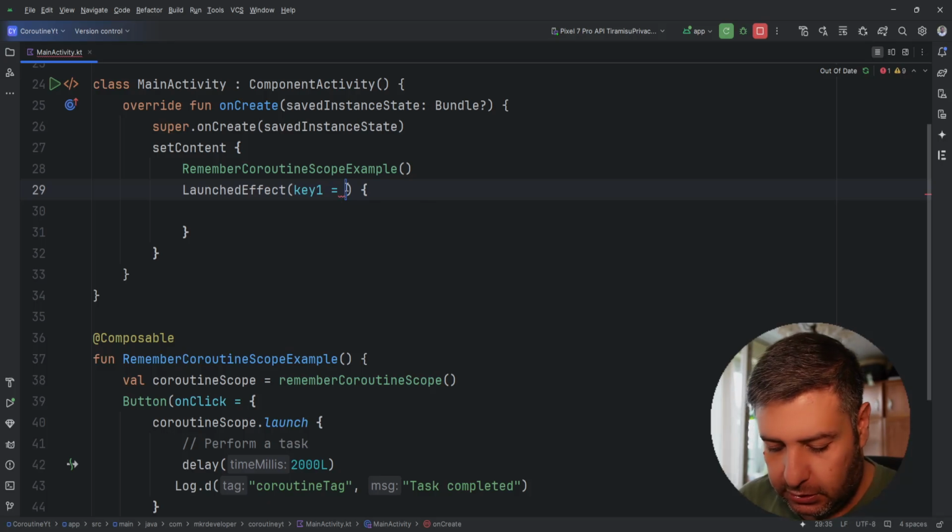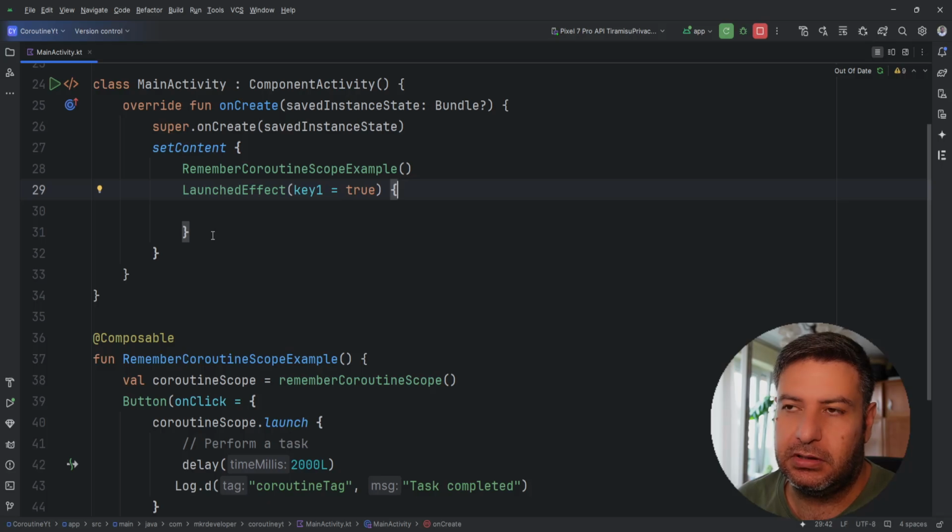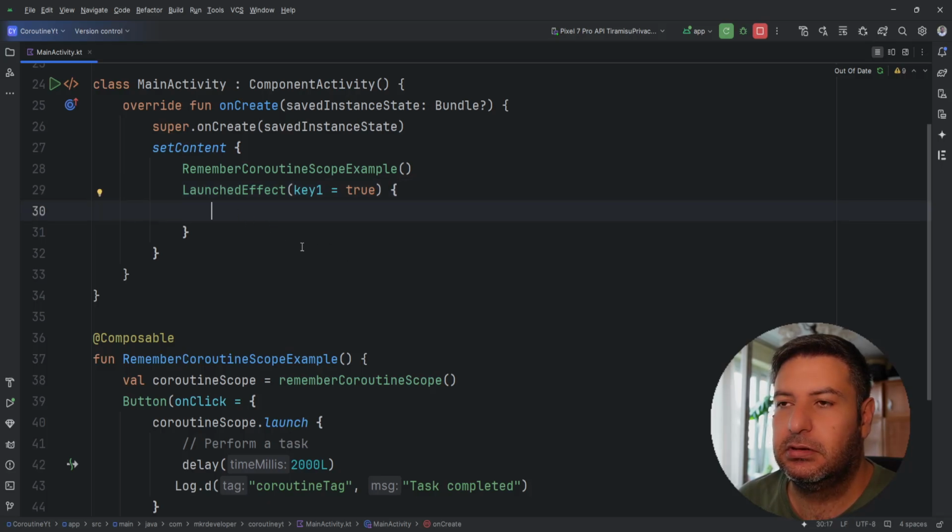So it can be simply true, and that means that always the thing that we have inside this block is going to run.